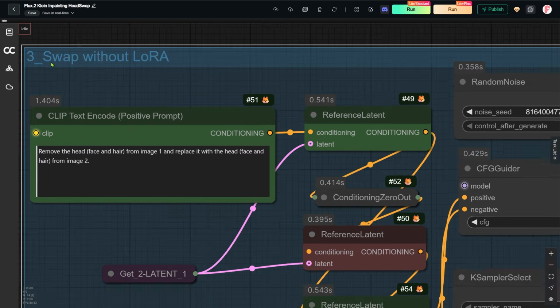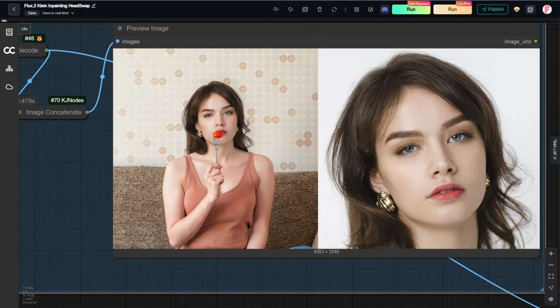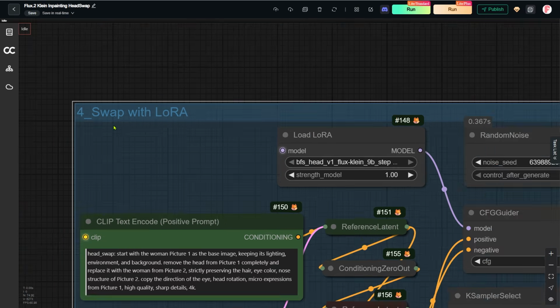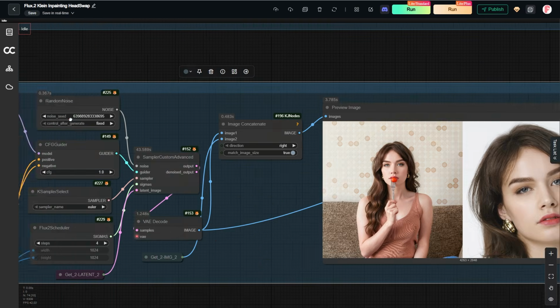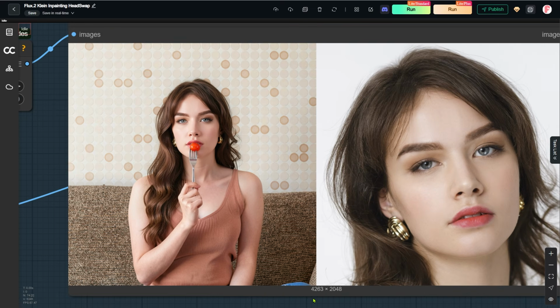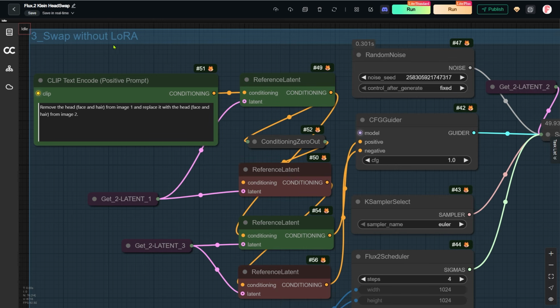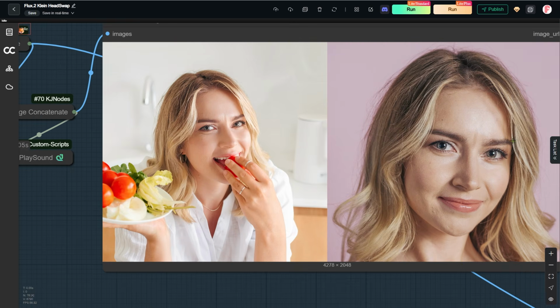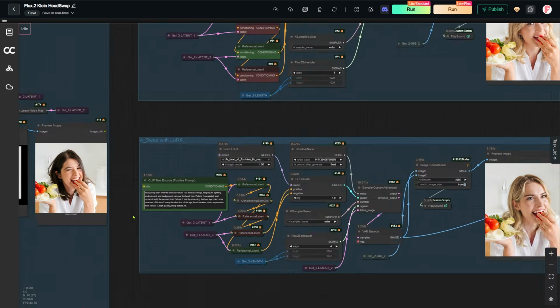This is the head swap group without the LoRa. Here is its output. The consistency is very high. Now let's see how the LoRa version performs. As you can see, it does not keep the hairstyle consistent. You already saw this output at the beginning of the video.